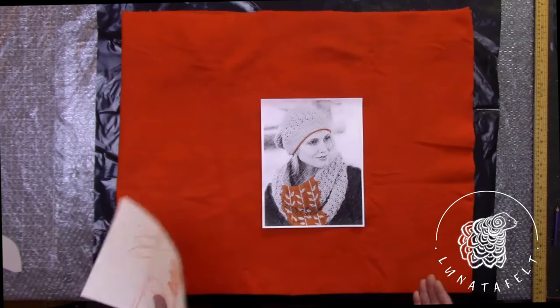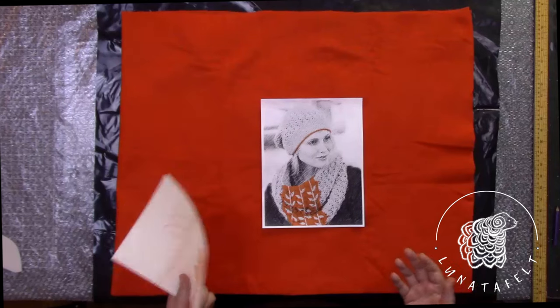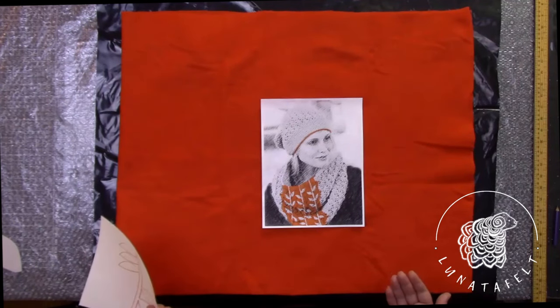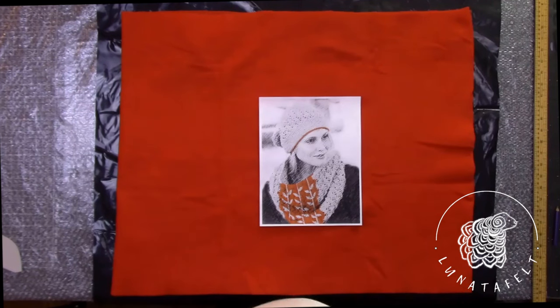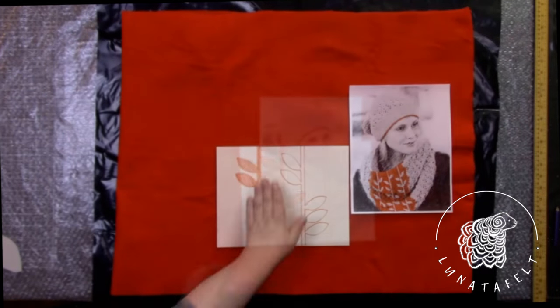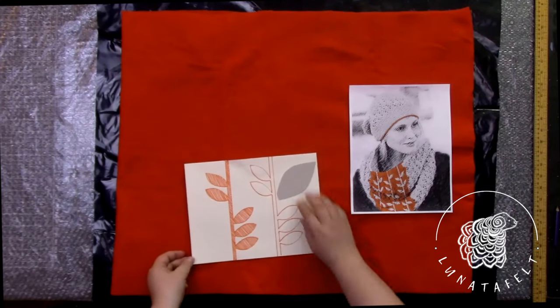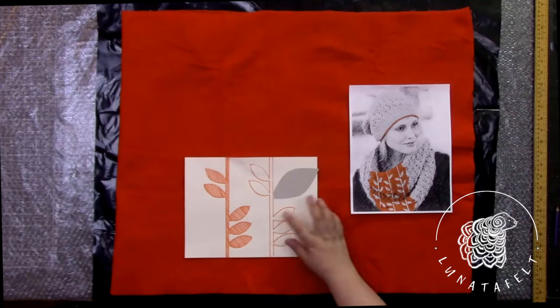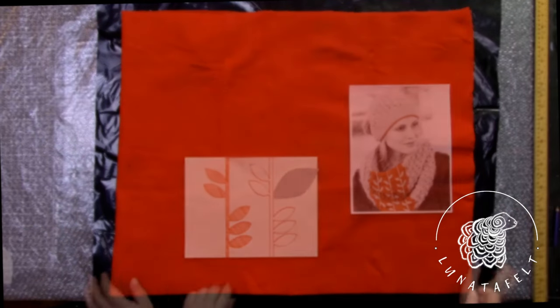When you have a sketch on a regular A4 printer paper, draw the repeating ornament you want to see on your finished felt product, either with a ruler or free hand. For the first piece, choose something very simple. To apply a simple plant ornament like mine, stylized branches with leaves, I made a cardboard template. The template is proportional to the size of the snood layout. Thus, I have a sketch, a template scheme and the template itself. Now I begin the work.